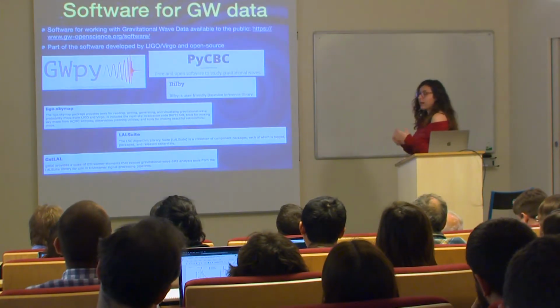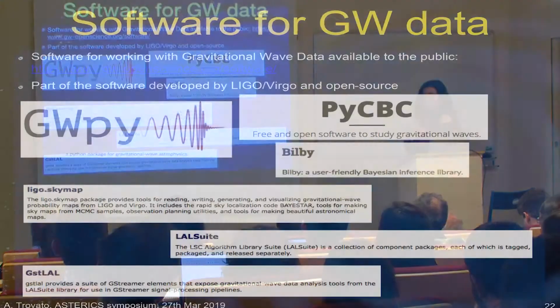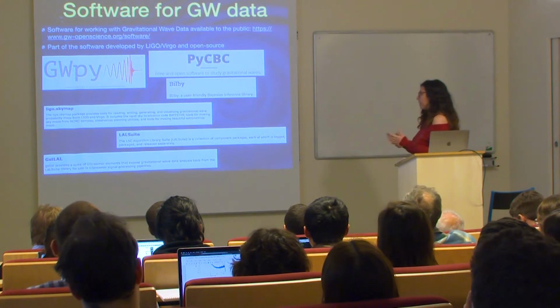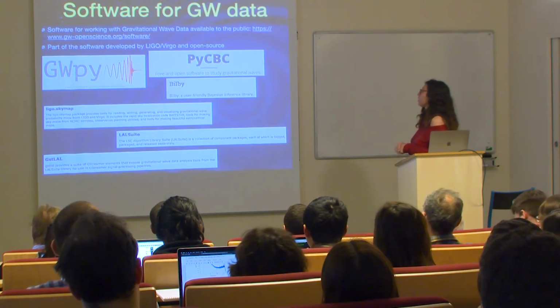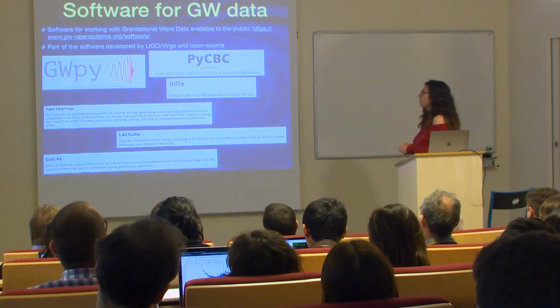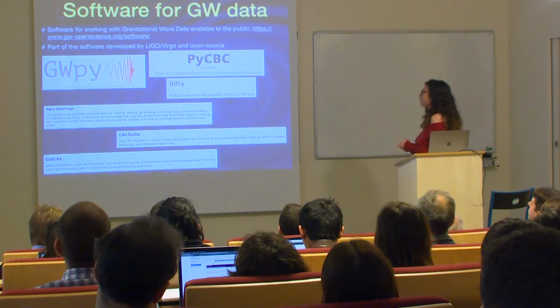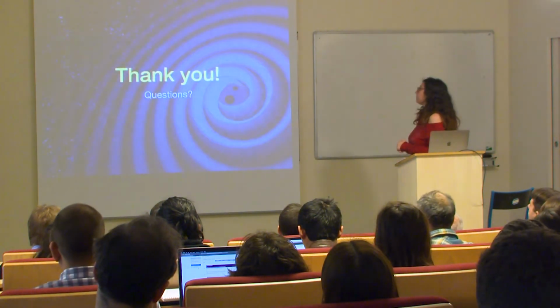Okay, but as I was saying, what I showed you now are basic Python commands, basic tools. But there is a lot of open science software that you will use in these days that helps a lot in dealing with this data. In the software page of the website, you find links to lots of this open software that you will use in these days, and you will become familiar with. For example, GWpy will be the topic of the next talk. Okay, and that's it. Thank you.